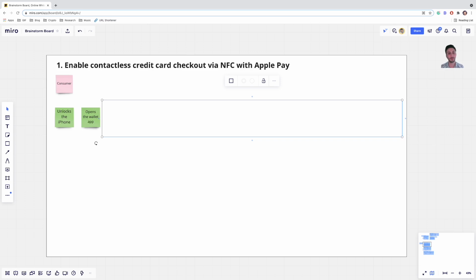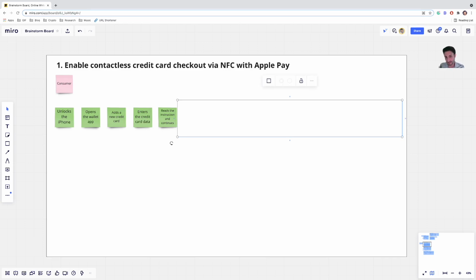So going back to the user flow, we have unlocked the phone as a customer, we have opened the wallet app. So what are we going to do next? And you would say, okay, we would very likely add a new credit card. So, okay, let's add that. What happens right after that? We should start entering the credit card data. Good point. And then someone from the compliance team might say, hey, we need to enter the credit card data, but we also have to read the instruction text to know what's going on and give some legal background to the customers so that they know what they are going to do. It's also a very good point. So that would happen next. And then the designers might say, yeah, that's all good.